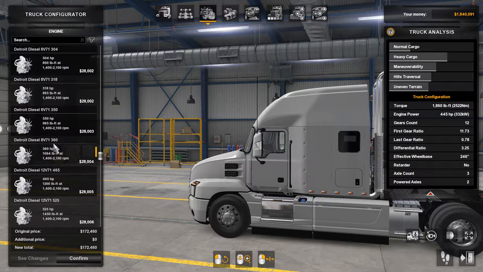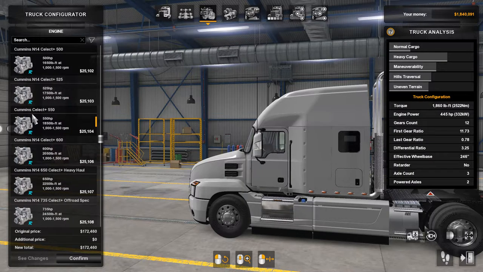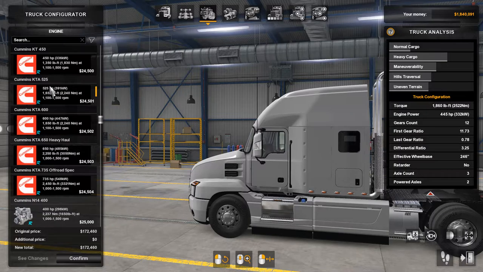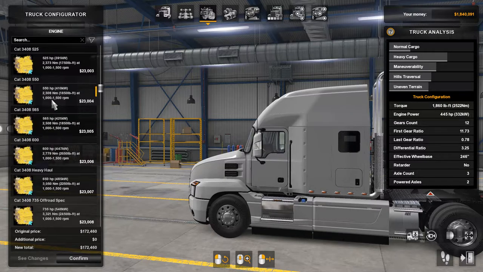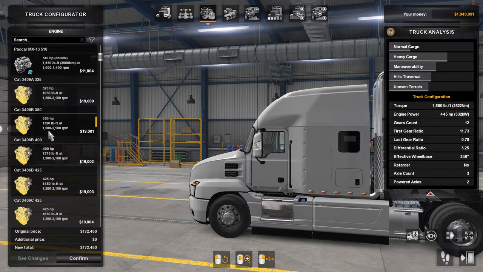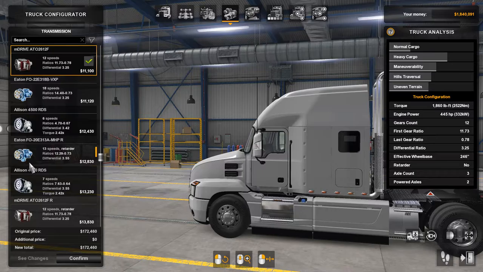Here are some Cummins engines. More Cummins. A lot of Cummins engines. There are some CAT engines that have been updated as mods for the truck. A lot has been updated for this truck already. As far as the engine packs, there are quite a few engine packs.